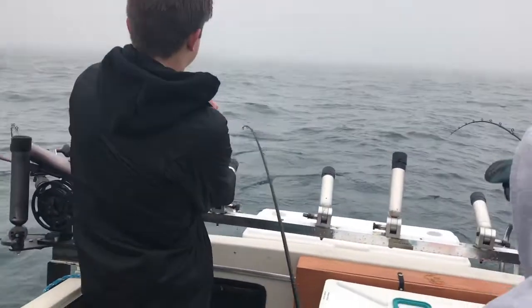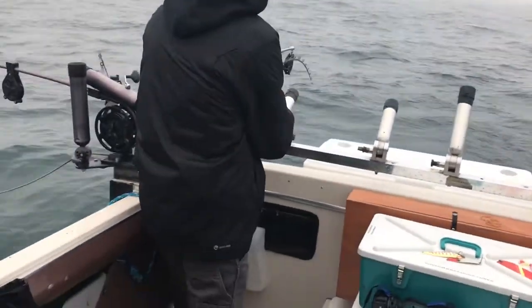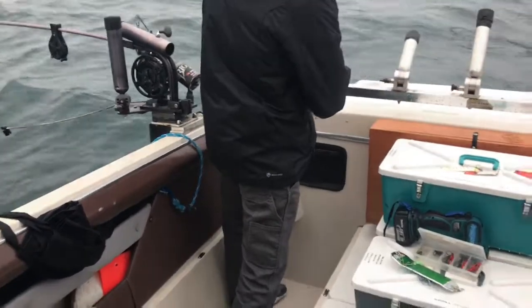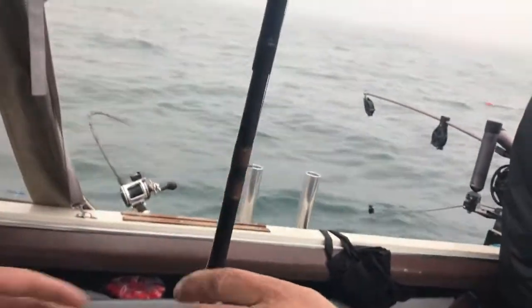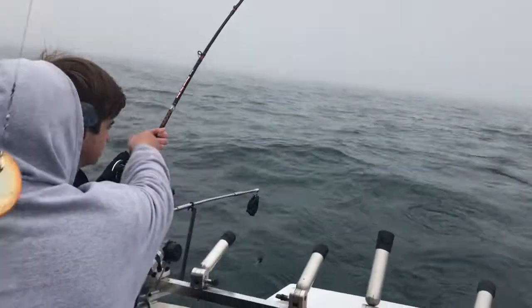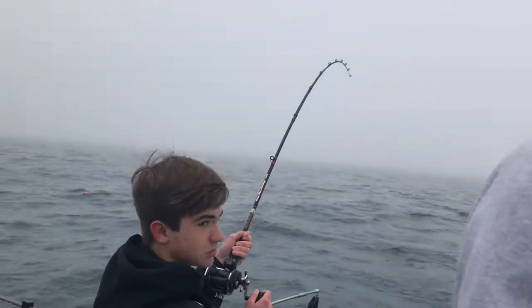Oh, that's a screamer. Woo! Now don't pull. Don't do anything. Just hold your tip up. Just let him run. Hold on to this. I just want to make sure it's not bottom. Cameron, grab this. Fish. Okay. That's fish. Start reeling?